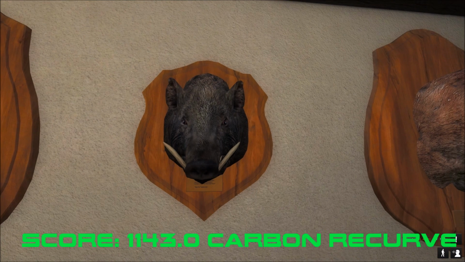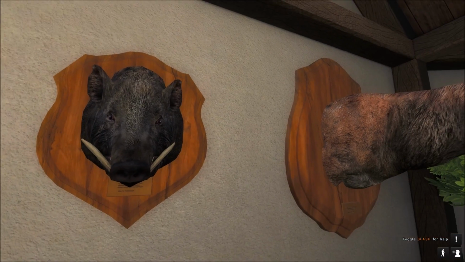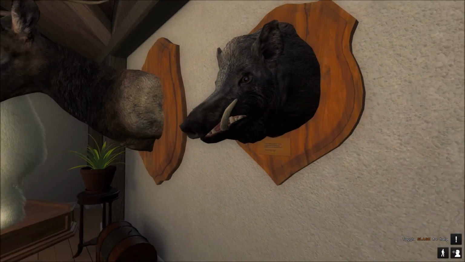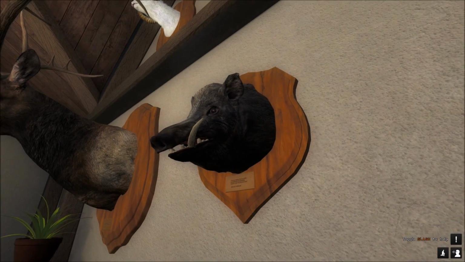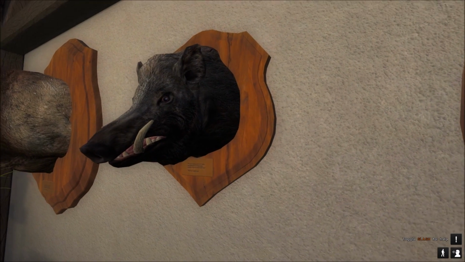Alright, well here he is here, so let's take a closer look at him. At the 1143.0 wild boar. We took him out with the Carbon Recurve at, I think it was like 19 meters. And we hit him in this intestine, I think it was. It might have been stomach. But you can see the side profile here. Can we see a side? Not really. For some reason, can we get closer now? I can't really get close enough to show you guys a good side view of this thing.